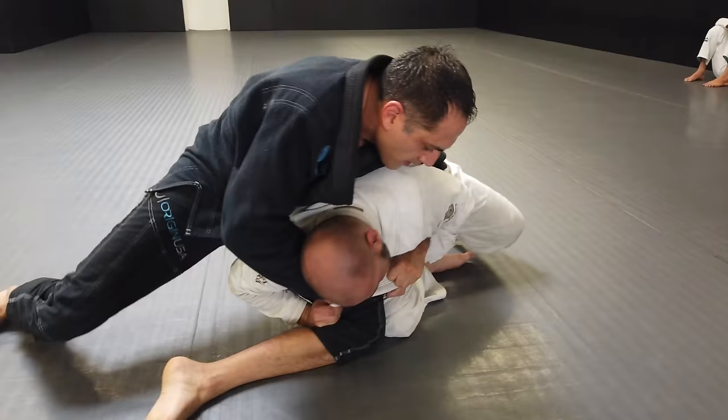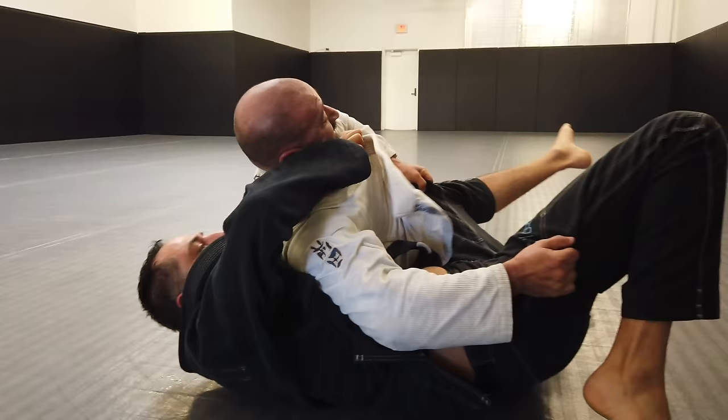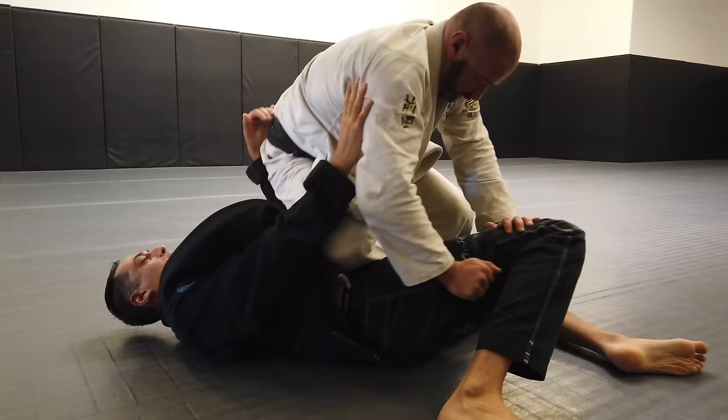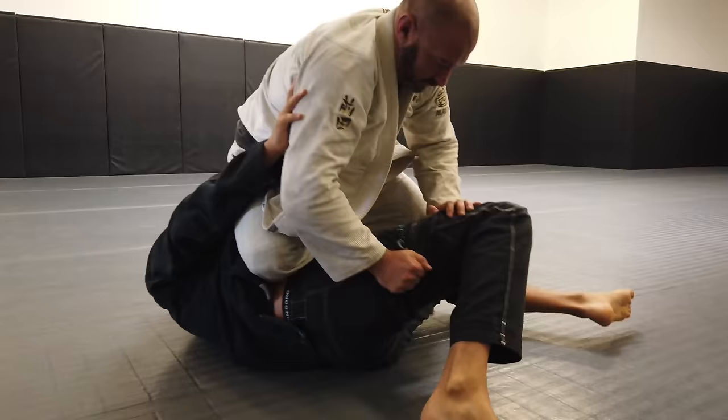I try to counterbalance him with a big step up and he rolls, but I'm too committed with my arms. I'm too committed. And I'm forced. So I tweaked my knee and it wasn't even worth it from that position. He goes reverse knee on belly into a toe hold, but again, if it were brought up to my hip, it would have been more effective, much more effective.